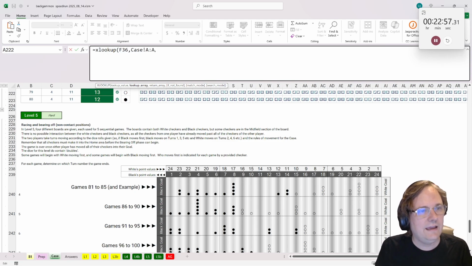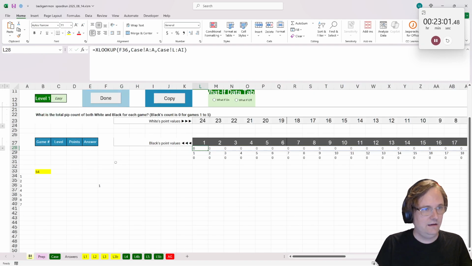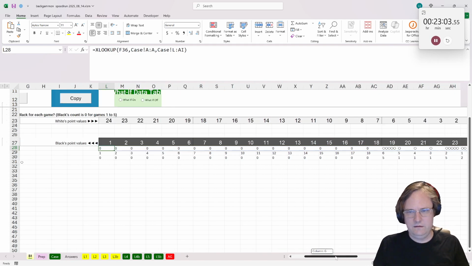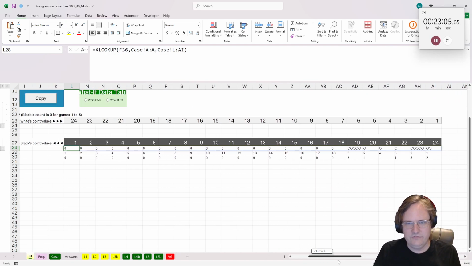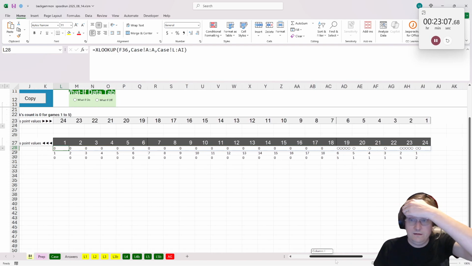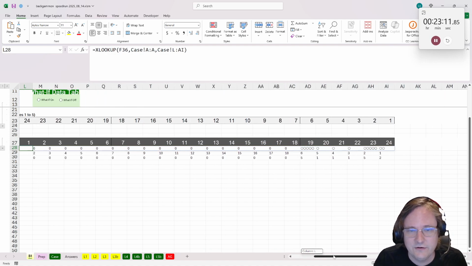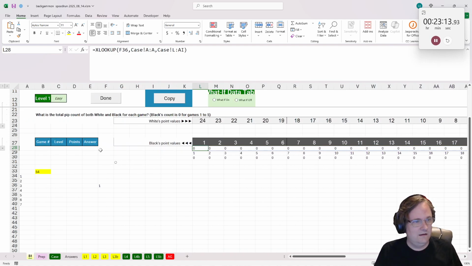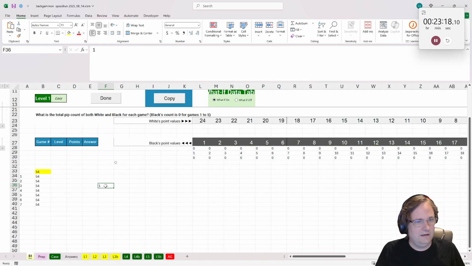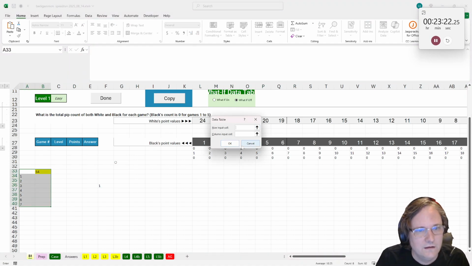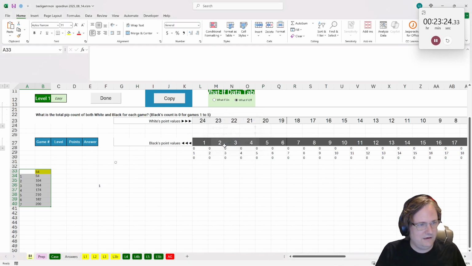So on case L through AI is this. Yeah, those are the checkers. And that should be the number of pips, right? I've handled my zeros correctly. Turn this on, but not like that. Turn this on, but based on the what if table input is now here.